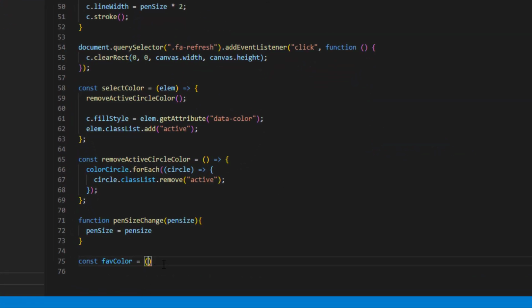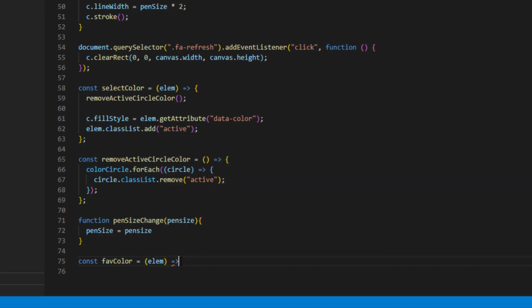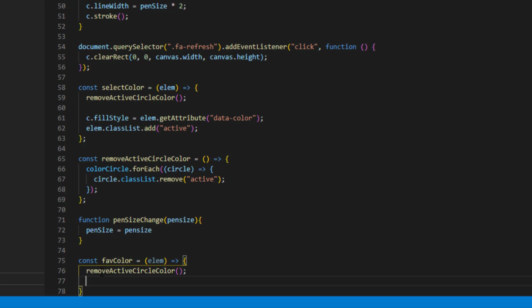Okay, so I want to pass in the element again. And we're going to call the remove colors again because we don't want them to be active. We have a new custom color. I want to say c.fillStyle is equal to the element.value.